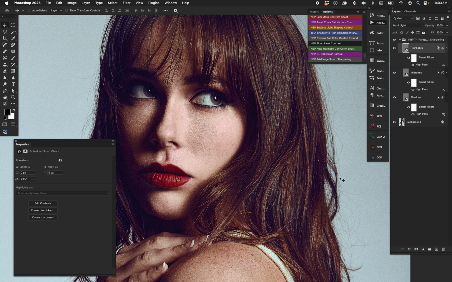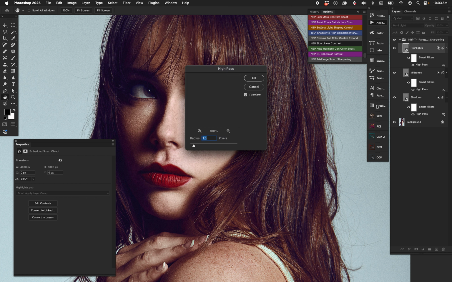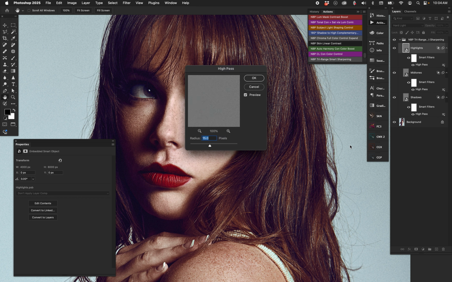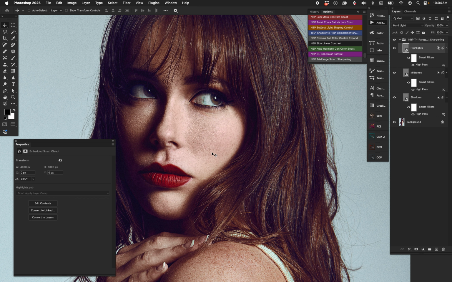But like all my functions, there are flexible things, including, of course, the number one, opacity. So if you go to shadows and you change it to like 50%, you go to your midtones, maybe you try like a 65%. Already, we're controlling the sharpening a little bit better, but we're not going crazy on the highlights. We don't want a whole lot of sharpening on the highlights because that's a very small 1.5 radius. For example, if you make it a 15, you can see the highlights woke up a lot stronger right here, right? So we can just put that back down to like a 1.5 and keep the highlights nice and smooth, and we still have sharpening going on.